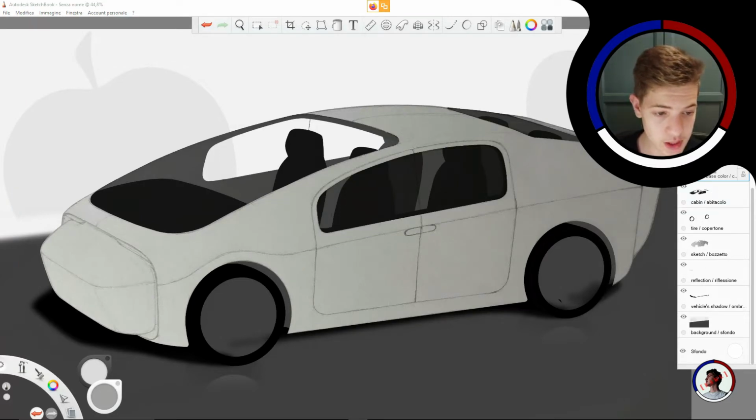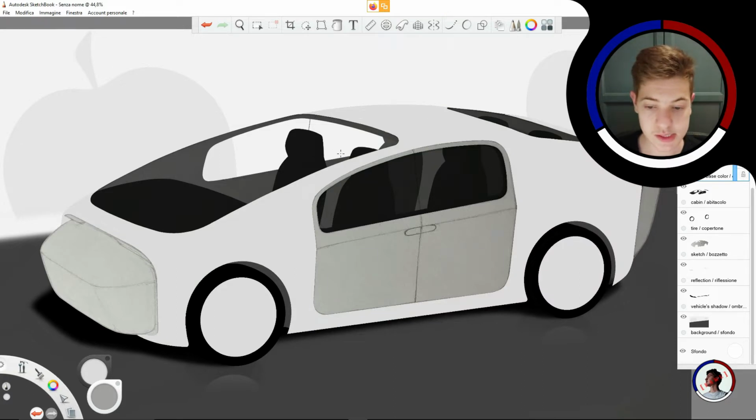Then we have the shell's base color. So as you can see here again, we have the outer shell, and in this context of rendering and coloring all the car and all the stuff, I decided to separate the shell from the vehicle itself, because I want to manage in different ways these 2 different levels, so the plastic material and the metallic material.